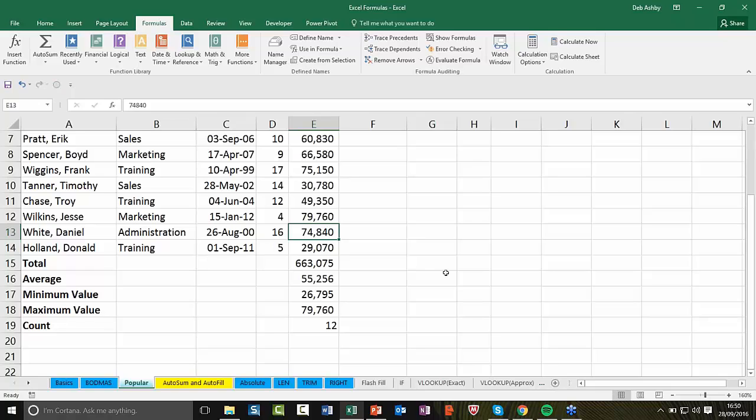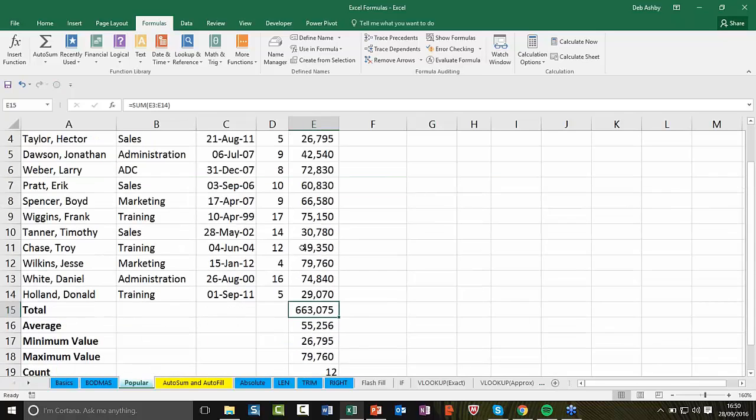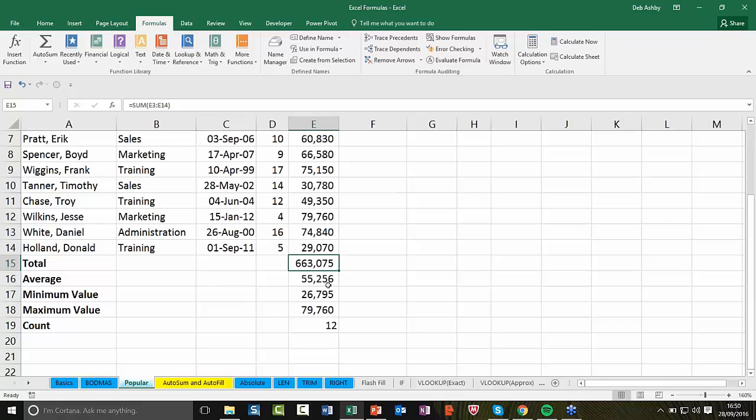Yep, I think some of you have got it. Very good. The status bar. This is something which people don't tend to know about, but I'm glad that a couple of you do. There's a really handy little utility in the status bar. If you don't want to have to go through and type all these in, maybe you have a list of numbers and you very quickly want to know the total, but you don't necessarily want to type in a formula or have it showing in the spreadsheet, you can turn on this little function in the status bar which will show you it when you highlight the numbers.